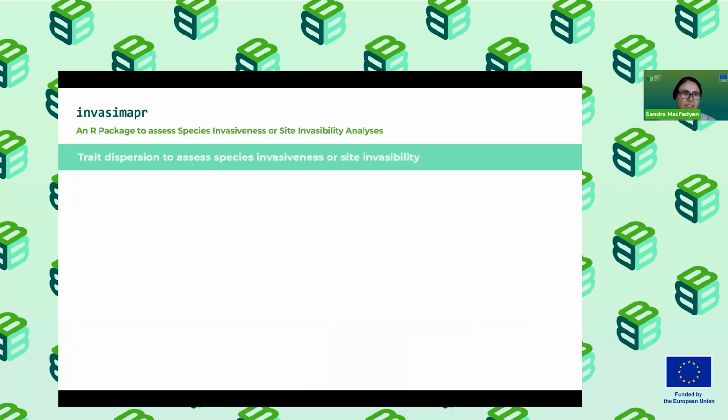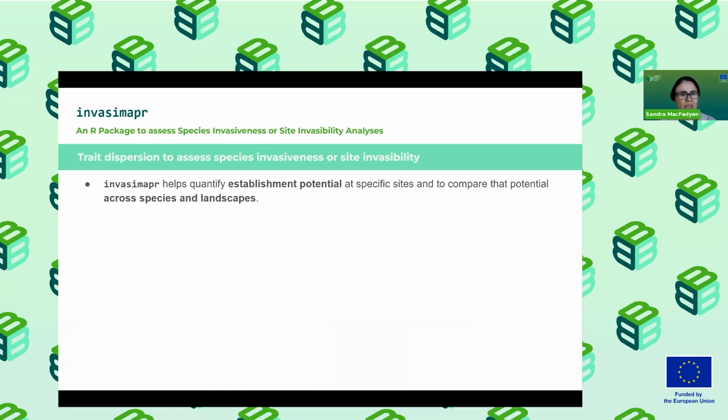And that's where this invasive map R package comes in. It's a package that's used to assess species invasiveness or trait invasiveness and site invasibility. It specifically looks at trait dispersion. So it helps us quantify the establishment potential at specific sites and compare that potential across species, traits, and landscapes.